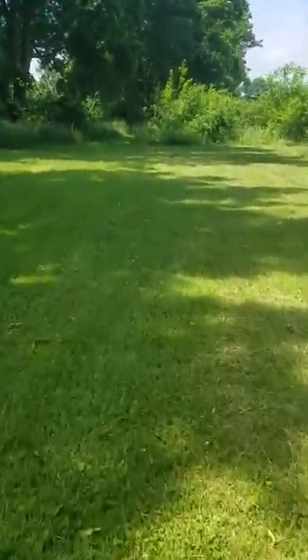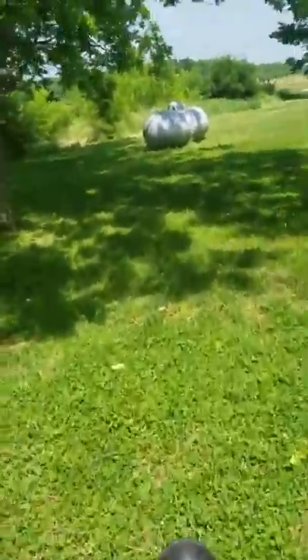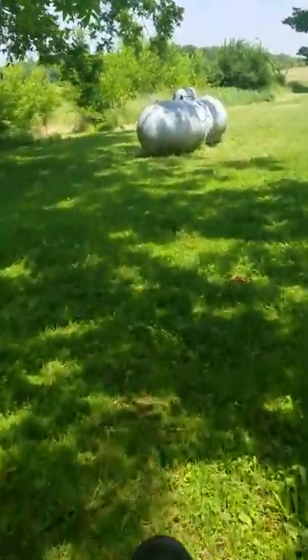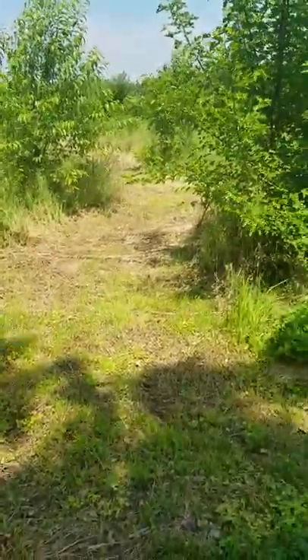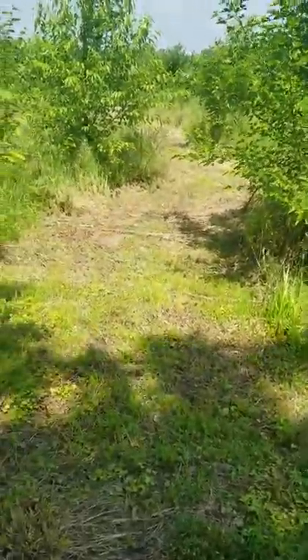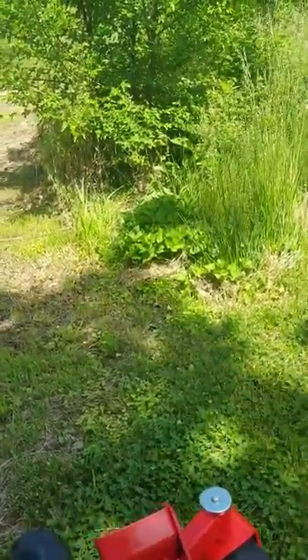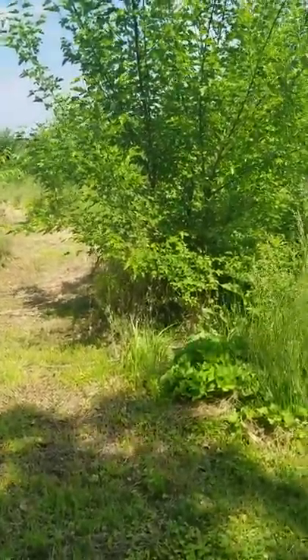I want to show you the path I cut through this thicket over here, if I can navigate it with one hand — it might be a little wonky on camera because I'll be doing more steering than recording. Actually, I am going to go ahead and engage the deck for this. I've already made a few passes through here to cut it — I'm trying to clear it out to have kind of a little nature walk. It's probably going to be a terrible idea, but I'm going to try to steer while holding the camera and the handles at the same time.